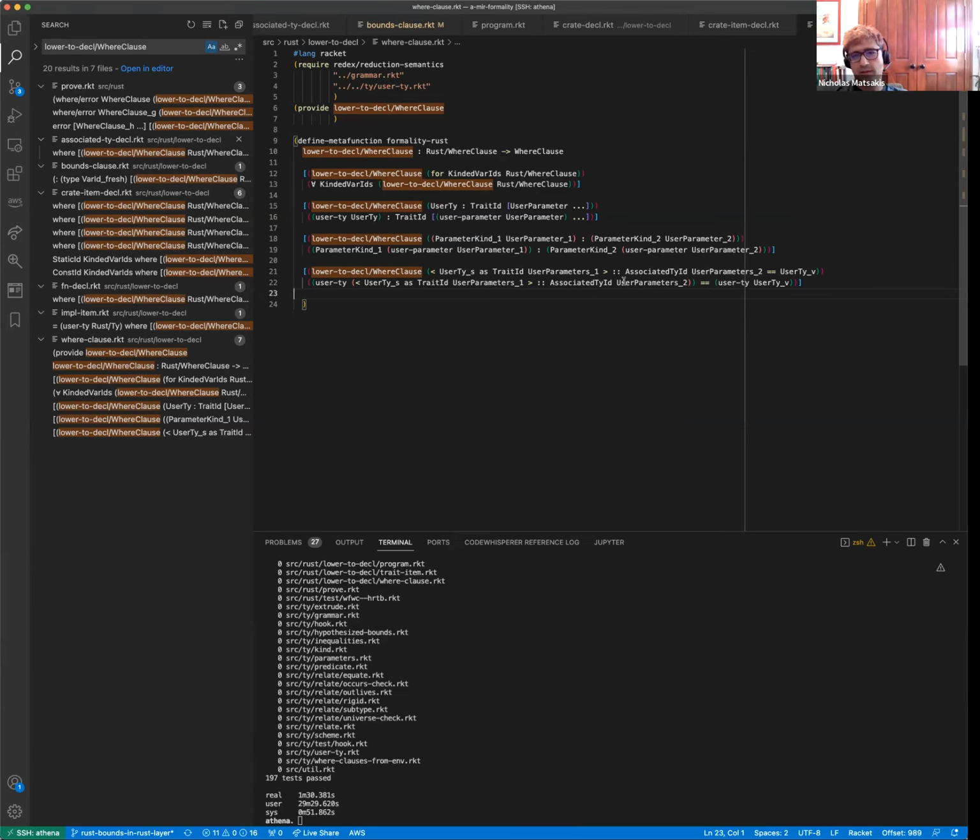But let's hold off. I think it might make sense, and this is probably where I would do it. But the other way to go about it is to say, if we know that we can normalize this associated type to this user type, make it like an implied bound that we also know that the trait is implemented, which is kind of how I expect it to be in the end of the day.